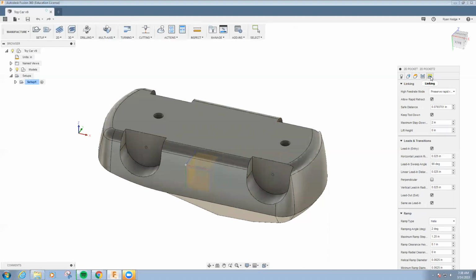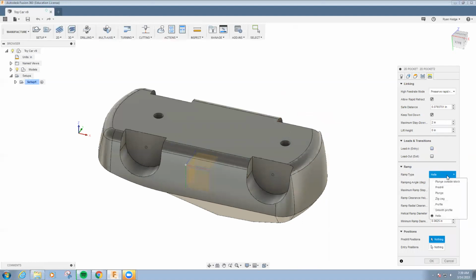The last thing is for cutting holes like this, we need to remove the lead in, lead out, which is the tool doesn't just plunge straight in. It has a lead in that softly puts it into the material. But for the holes, it gets in the way and it actually ends up cutting away more material than what we want. So we can deselect these.